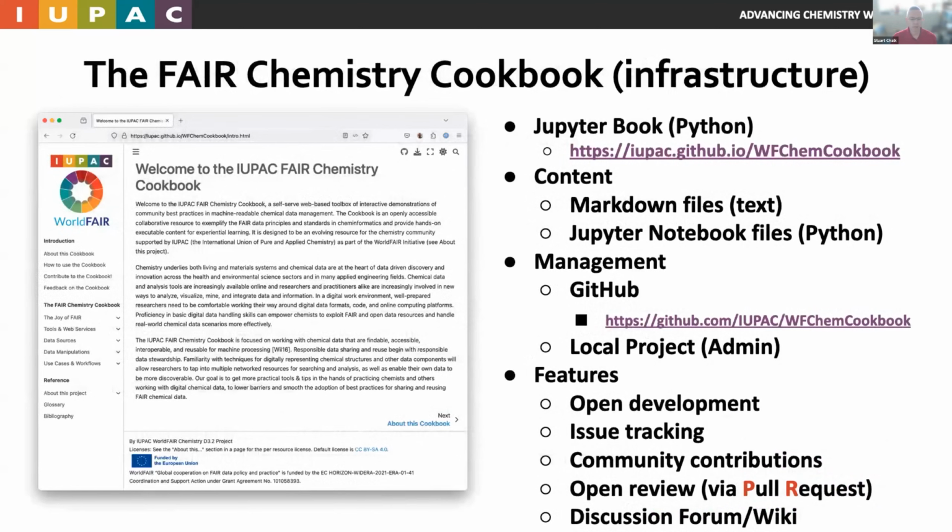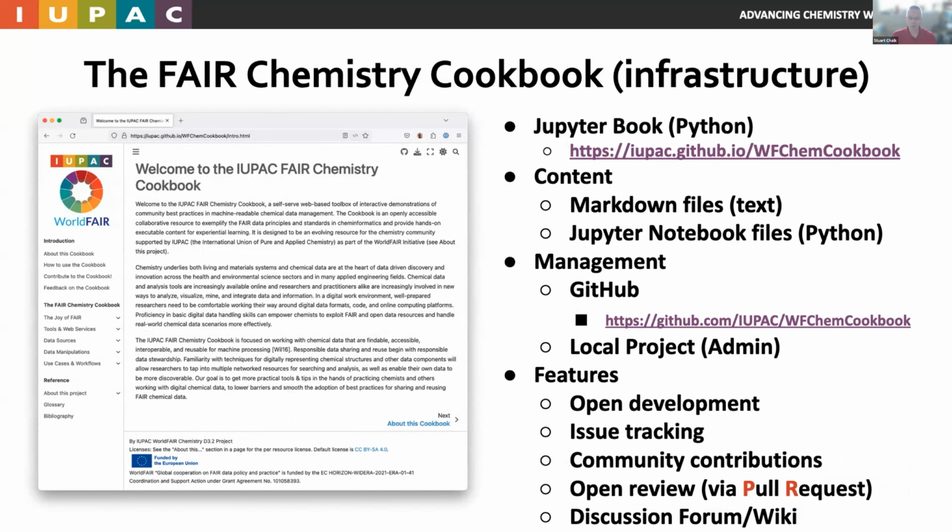Here's a quick look at the front page of the cookbook. I'm going to go into some recipes in a second here. So the main website, this is the front page of, is actually created from the content that is in the GitHub repository using an automated script.